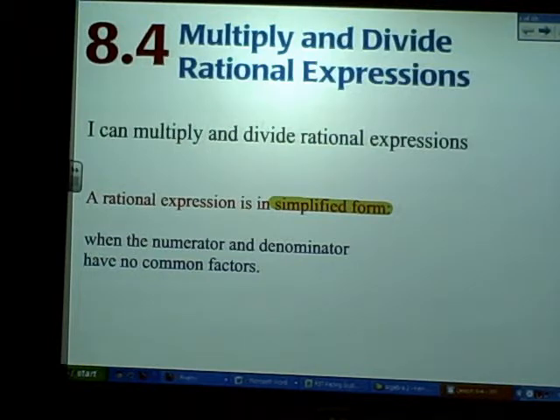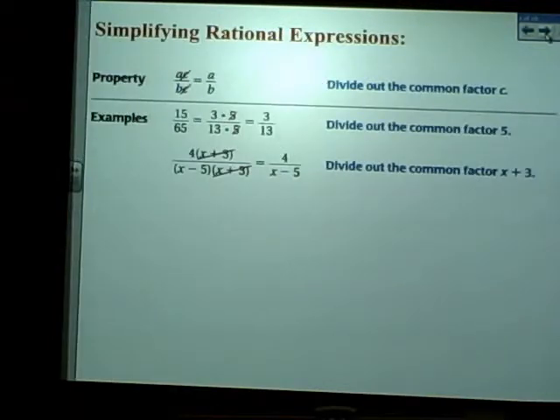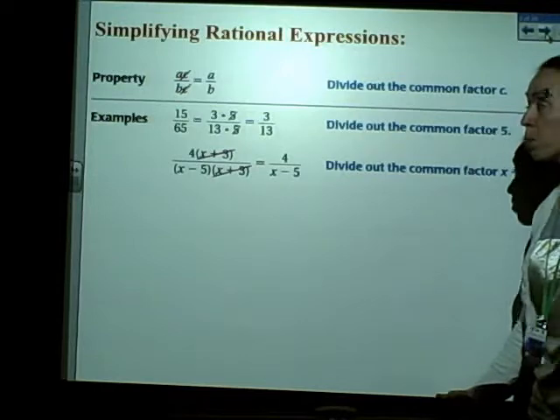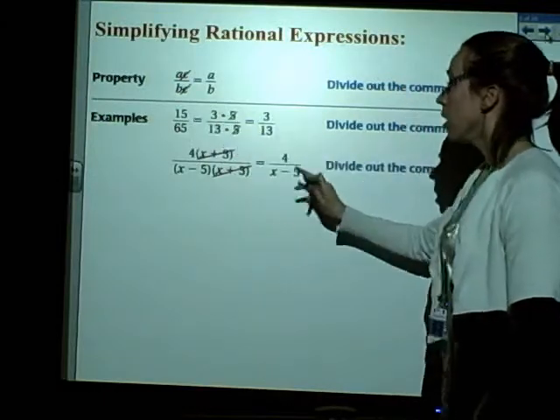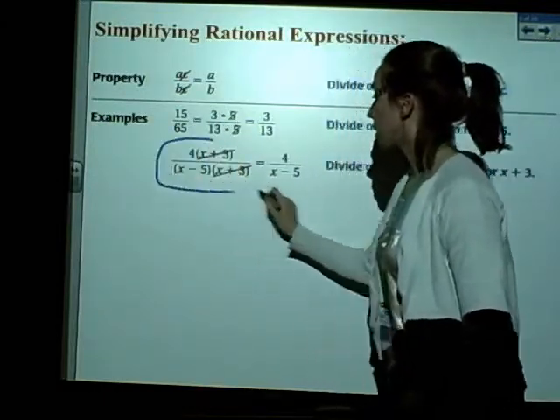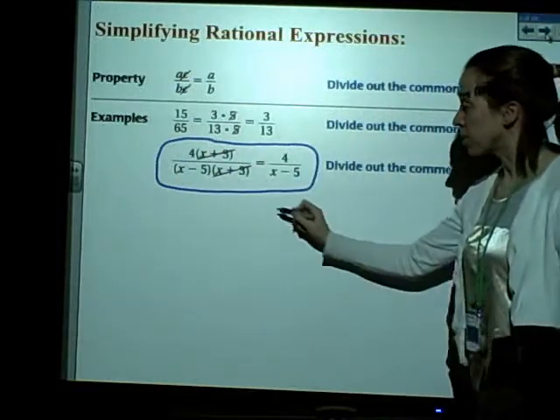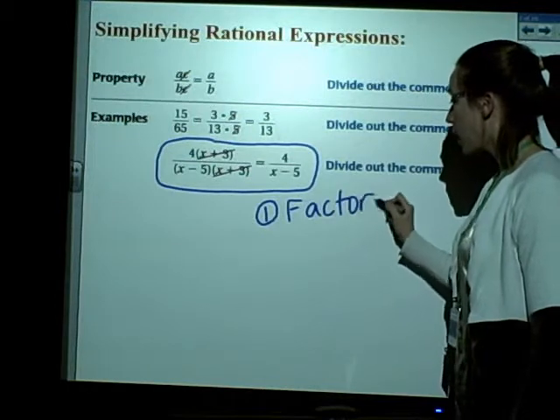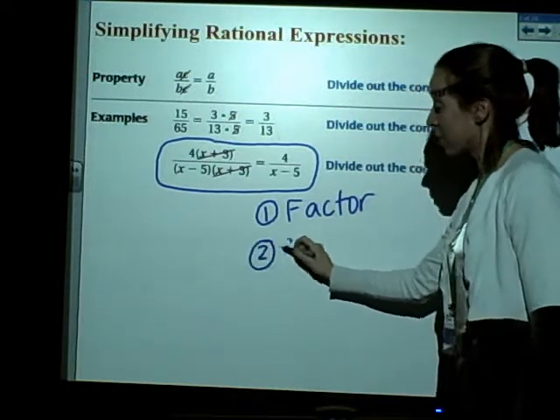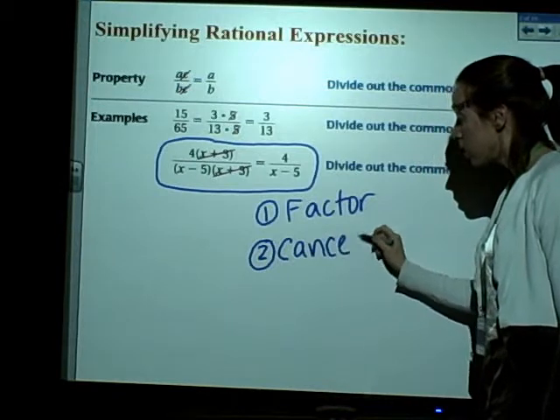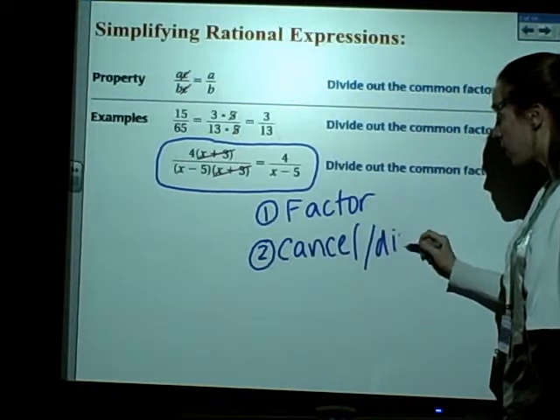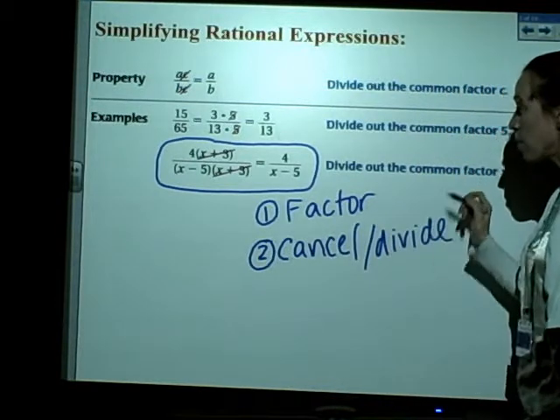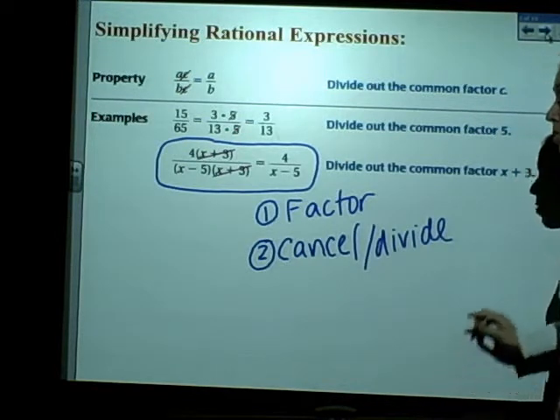So, yep, we're going to be factoring here, but you guys know this. Okay, this is in your textbook. When you simplify a rational expression, and you won't be doing it with numbers up here, you're going to be focusing down here. The idea is to first factor and then divide out or cancel common factors, so ones that match.